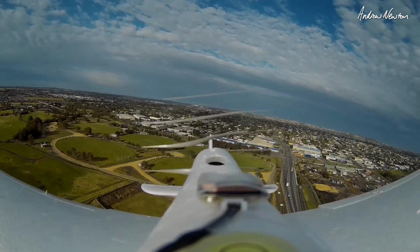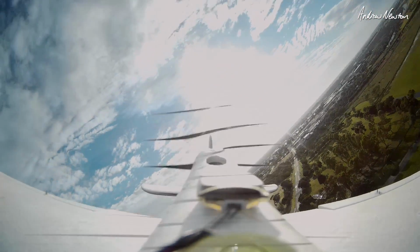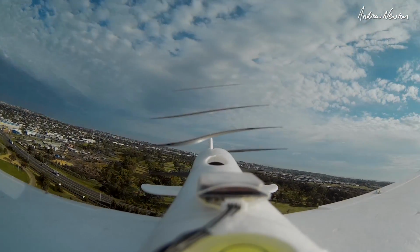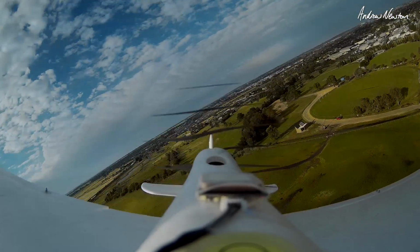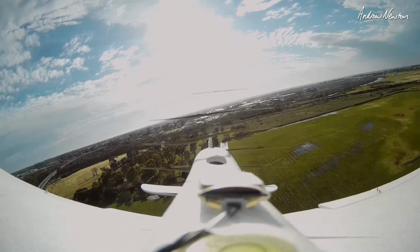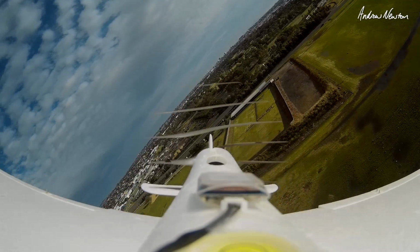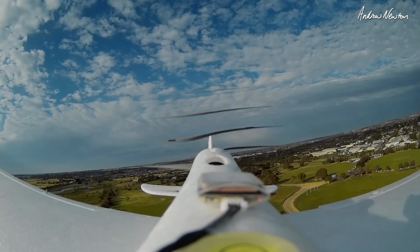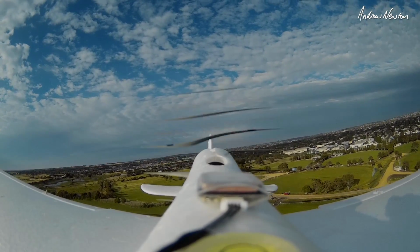Alright, so this is manual mode now. I can do whatever I want. And this is stabilised mode there. So let's try it inverted, then flick into stabilise. Okay, there's stabilised mode. So that's recovery mode, that's cool. And it's a self-level, it's a hold, or it's an angle mode. So you hold the stick at the angle you want the plane to fly at, then let go, and it'll fly level. That works nicely.